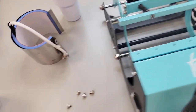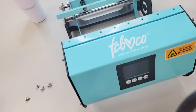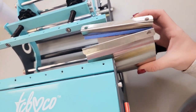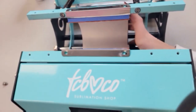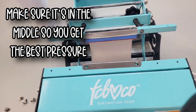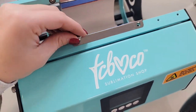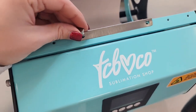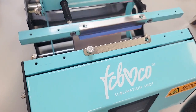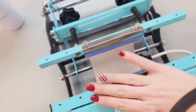Now you have your attachment out and it's time to add your 30 ounce Tumbler attachment. You're going to take this piece, squeeze it, and put it in. It needs to sit right in the middle — it's important to put it in the middle. Then you're going to take your screws and screw them into the holes to secure it. Make sure it's nice and tight. If you have any trouble getting it in the hole, just pull this slightly so that it kind of flattens out the metal edge. Get all four of those, making sure there are two holes on each side so that it's centered.